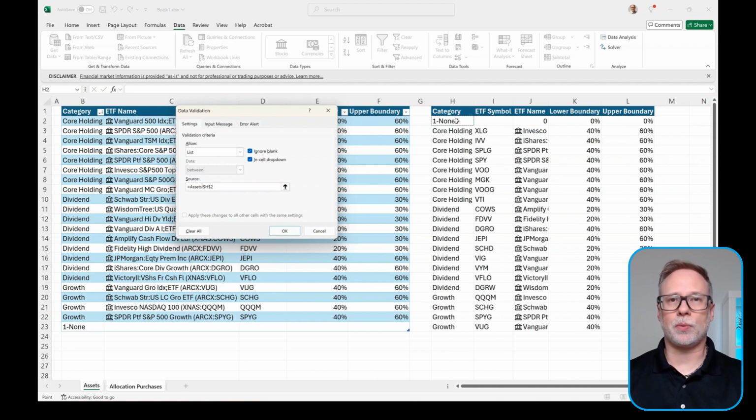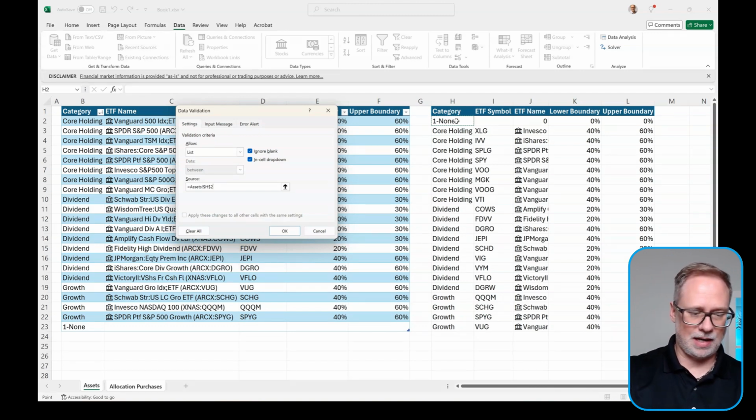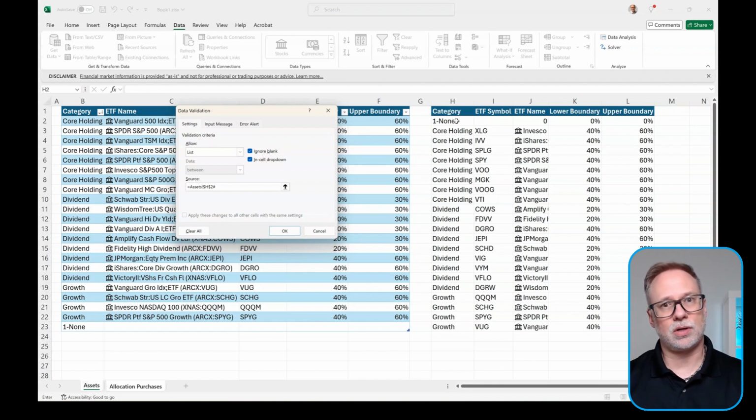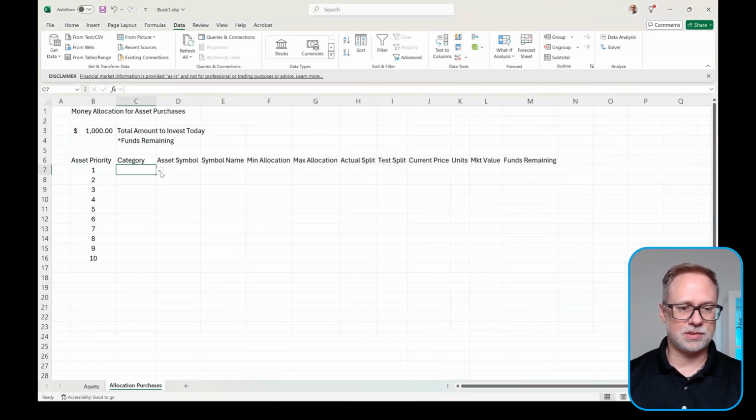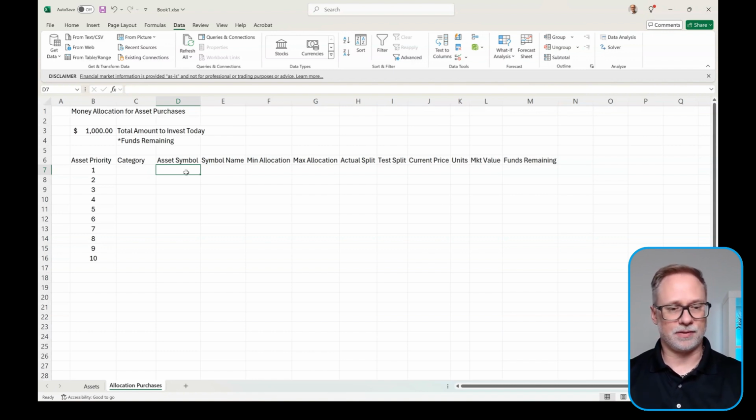and this is where we need to use dynamic ranges, specifically in order to build these lists. So we have assets in H2, and I'm going to put the hash symbol, so it selects all the rows within that column. Now, the great thing about this, it'll only choose unique values. So hit enter. Now from the drop-down list, you can see we have the 4 different categories. Wonderful.